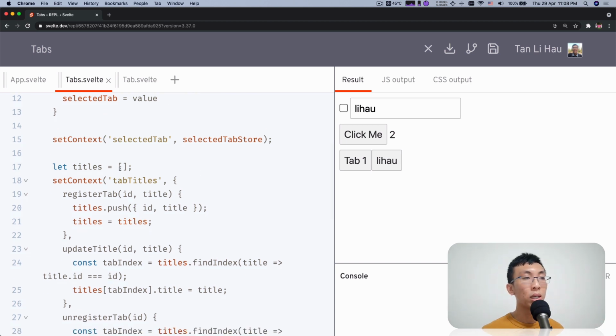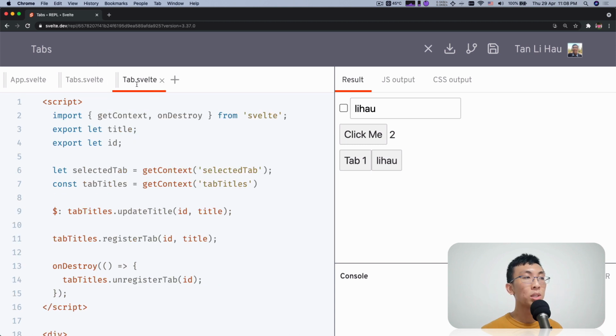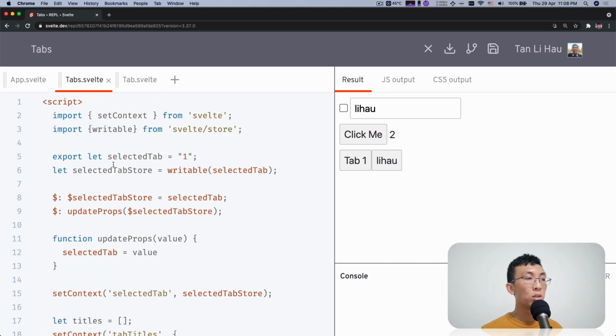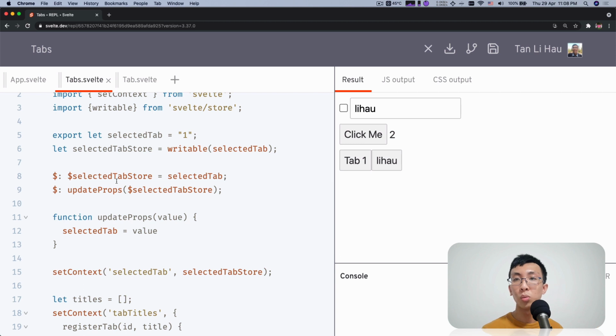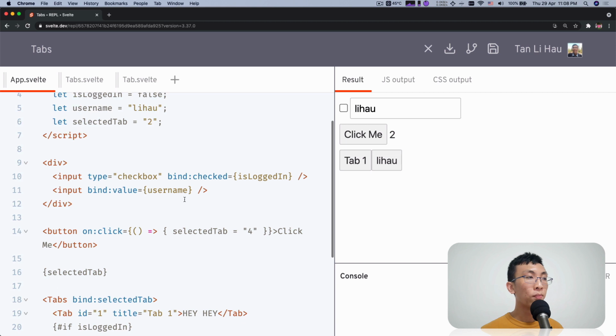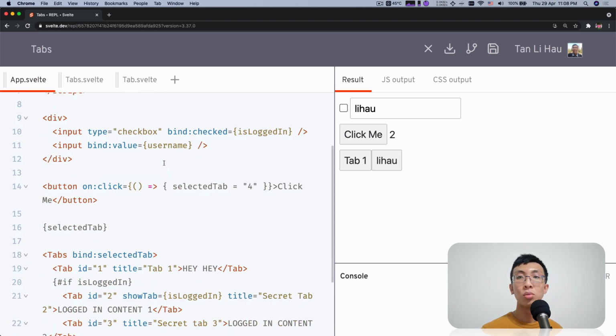So you have your titles being created in the right order at the very beginning because all the components have already been there, except that you also pass in a flag to tell which tab should be shown or hidden, so that when you untoggle that, you still maintain the right order.